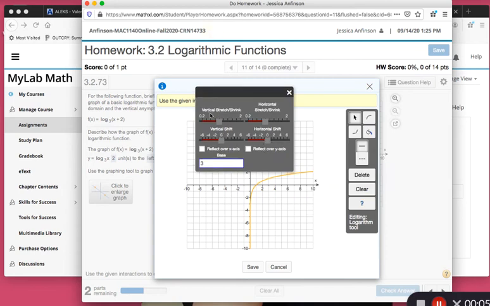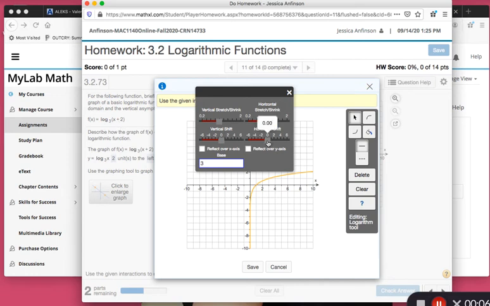So again, start with the vertical stretch or shrink. Does that occur? Well, that would happen if we had a number multiplied by the whole function or in front of the x. That would be a vertical or a horizontal stretch or shrink. Doesn't happen. A vertical shift up or down would happen if I added or subtracted a number at the very end here, which I don't. So that's not happening. But I do have that horizontal shift again. I'm moving to the left 2 units.